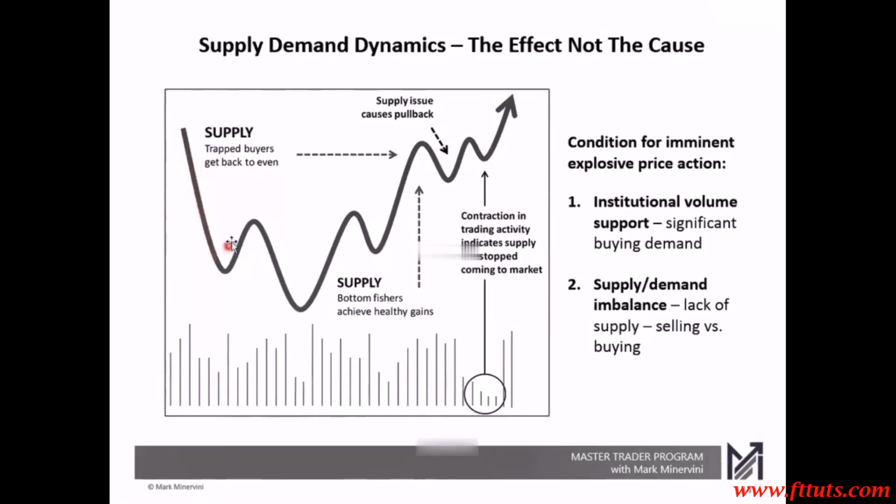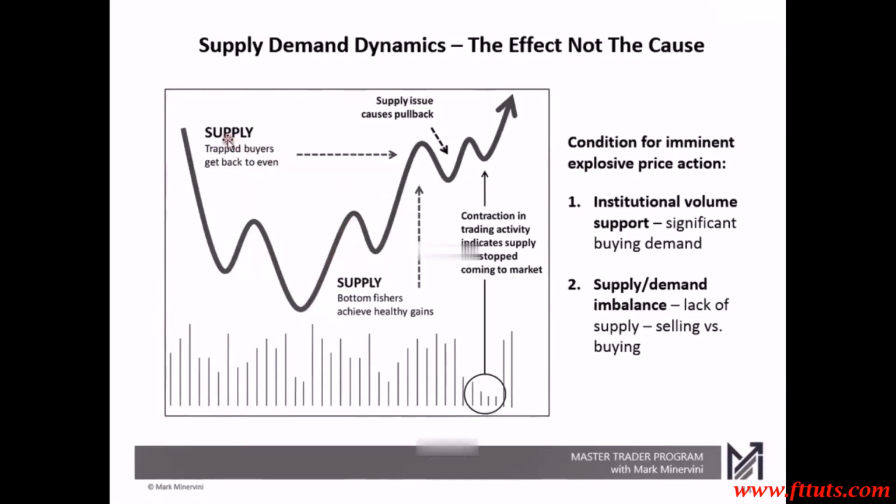Now, as the stock comes down, these people are at a loss, right? They're underwater. Now, somewhere along the line, the stock bottoms and starts turning back up off the lows, and you're going to inevitably have some people who bought around the lows. So now as you come back up that right side, you have two types of supply.